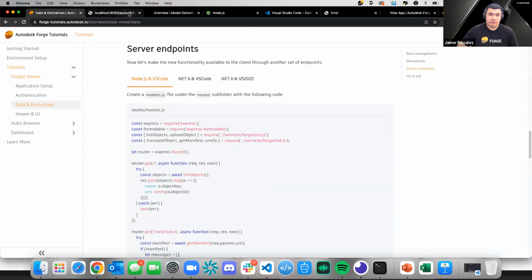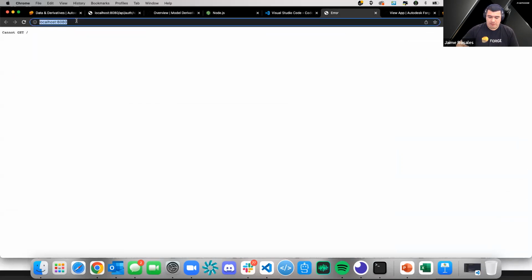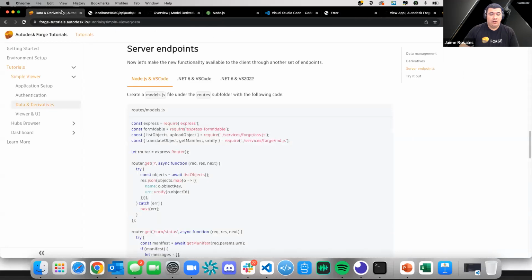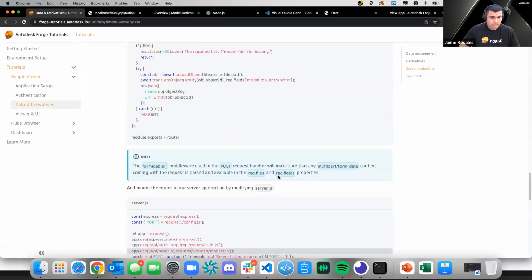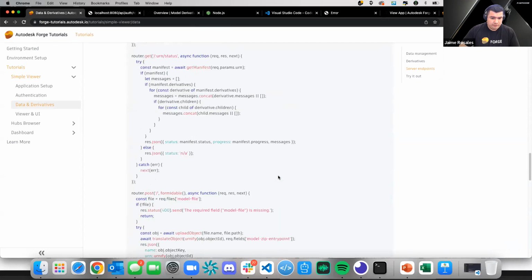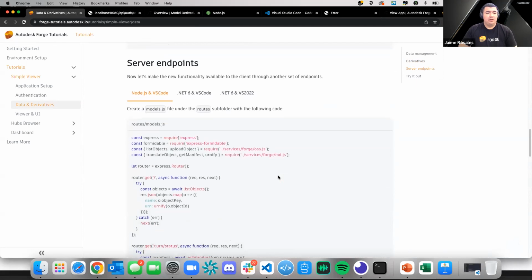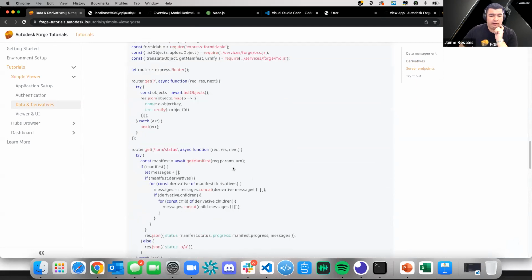So it's basically like you were going into localhost and then you do a / here, right? Right now it doesn't have anything, because we haven't created that one yet, and that's what we're going to do. Did I come into the right place? One second, I got lost. There we go. And then we're going to do one also for the URN status.